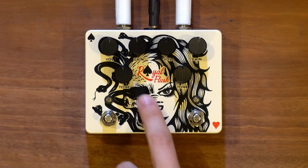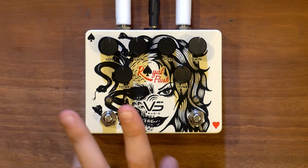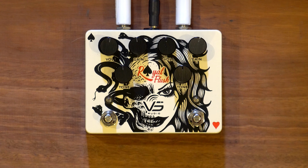It has this Medusa-y kind of half, two elements going on with the graphics. It is a dual stage pedal, more of an overdrive, low gain distortion on the left, and a colored boost, I guess you'd call it, on the right. With some gain as well. There's some gain going on.